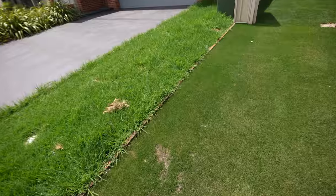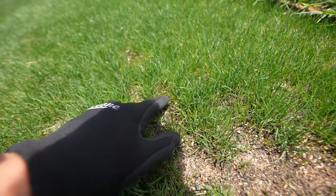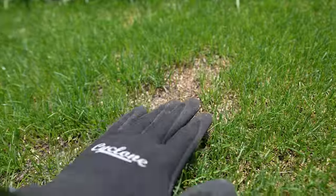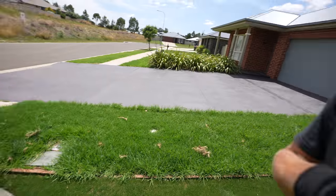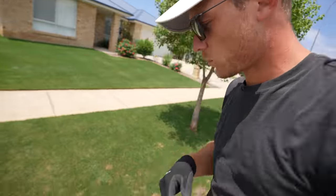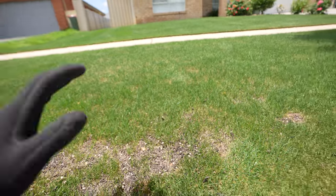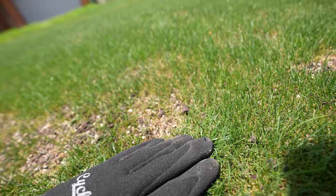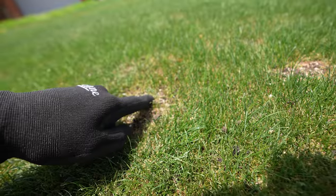Our seed has germinated! If you have a look here — this is the stuff I did a week ago. Some of that has grown up to about an inch. Through here you can see germination all through here — this was quite a big bare spot before, and it's starting to fill in. Which is so exciting! Down the front here as well we've got germination next to the curb. We've been watering nearly daily on these selected spots, not the whole lawn because it's been too wet. As you can see there's heaps more germination through here as well — some of it has died off because I didn't water it yesterday; there's some brown in there. I'm going to get the water onto this because the seed stresses out and dies if you don't keep it consistently watered.